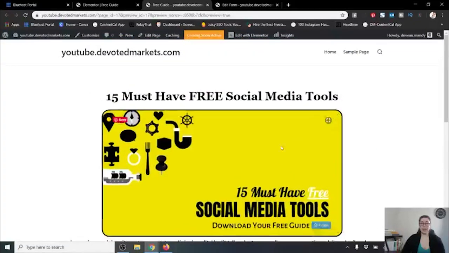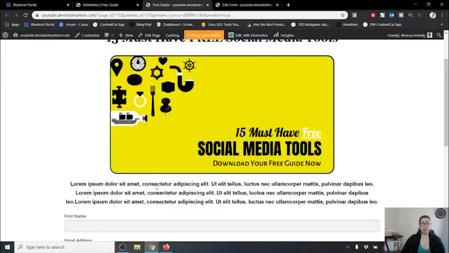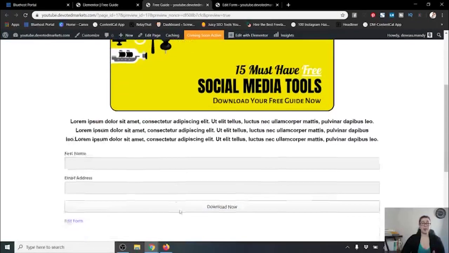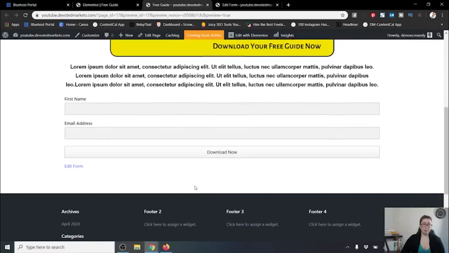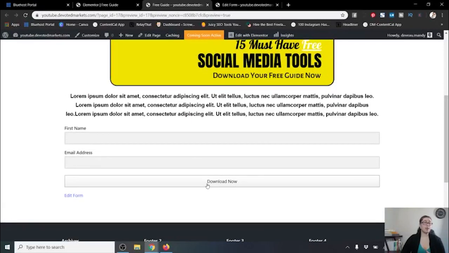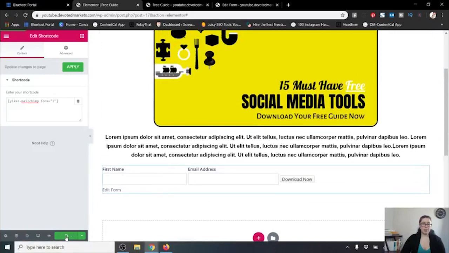But this is essentially the basics of what you're looking for. You're going to have your heading, you're going to have your picture of your downloadable opt-in, as well as the description of your opt-in and telling them why they should have it, and then a place for you to have them sign up. And this is already connected to your Mailchimp, so it was really simple steps. So that was step 7. So we're all done. Now we're going to go back here, and we're going to hit publish. There, so now your website's all good to go.